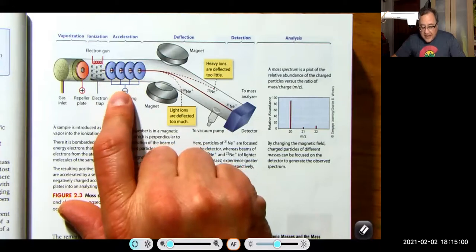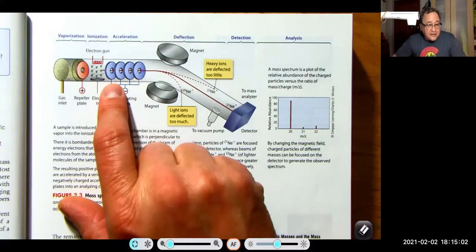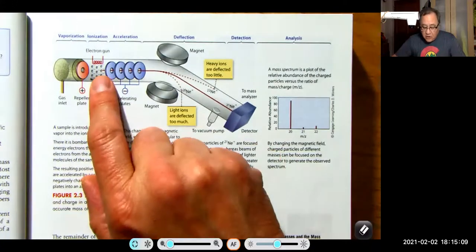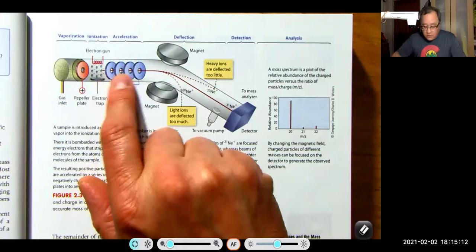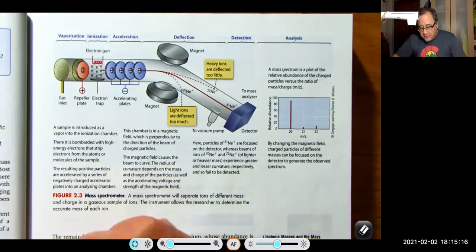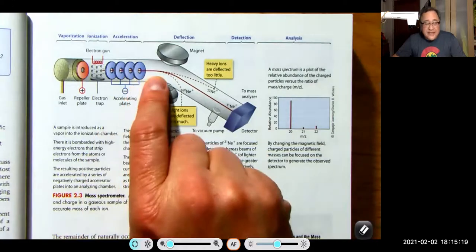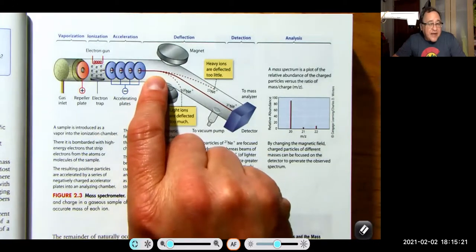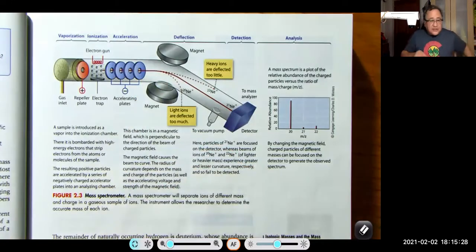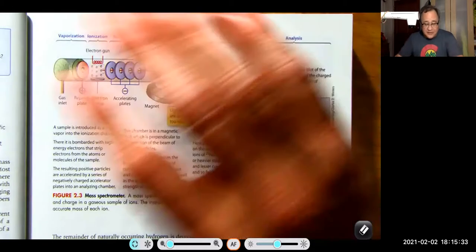It is possible that that cation will hit an accelerating plate and it'll become neutralized. That means it gets an electron, becomes neutral, and it bounces off. But it might miss all the accelerating plates, go right through that hole, and then here it reaches this magnet. Now, whenever something is flying straight, it stays flying straight unless gravity acts on it or some force acts on it. These guys are traveling at such a speed that in this short amount of space, gravity's not going to do a thing.